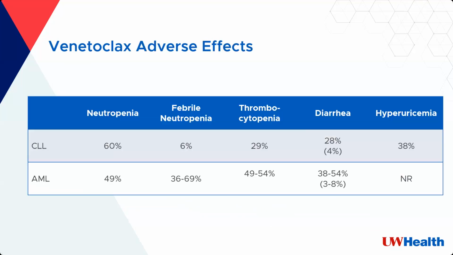So as far as adverse effects of venetoclax goes, these are a few ones I typically think of. Myelosuppression is a big one. You'll see with CLL, neutropenia and thrombocytopenia are quite common, but febrile neutropenia rates are actually pretty low. Whereas in AML, you are going to be at higher risk for febrile neutropenia. These patients are typically neutropenic for a lot longer. This medication can cause diarrhea. Again, typically pretty manageable and low grade for most people. And then hyperuricemia, that kind of speaks to the tumor lysis syndrome component that is most commonly seen in CLL.